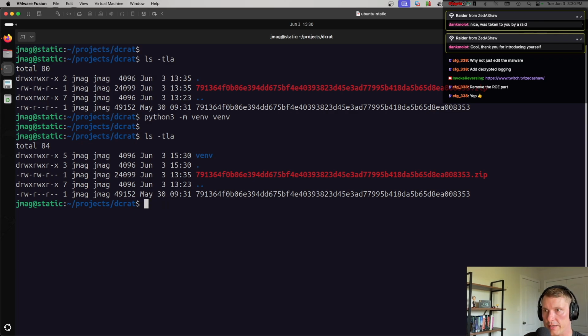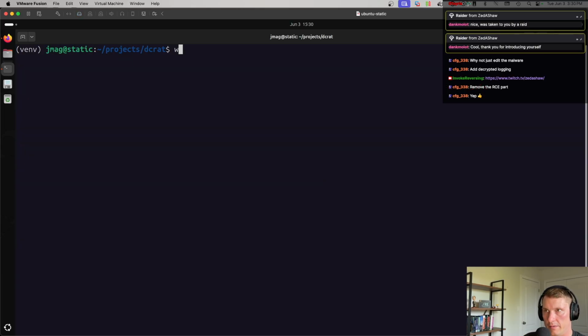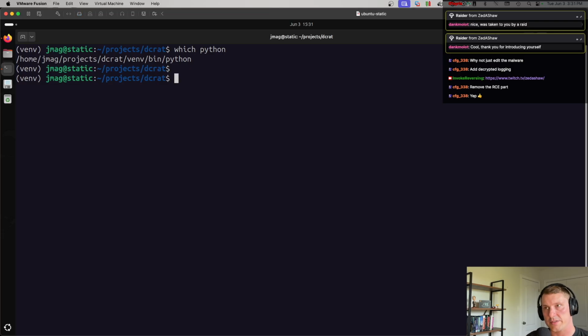In order to initialize that virtual environment, I'm just going to do source venv/bin/activate. And then if I do which python, then this is our Python instance within that virtual environment that I just created. And this just makes it a little bit tidier, so I'm not adding the Python library to my global setup for Python on this virtual machine here. So it's just a little bit cleaner.